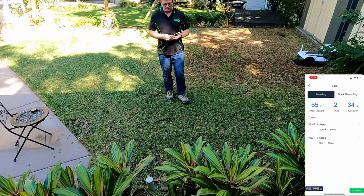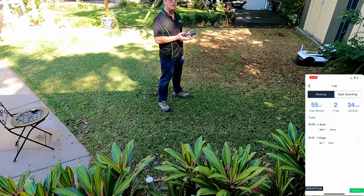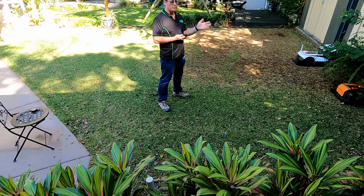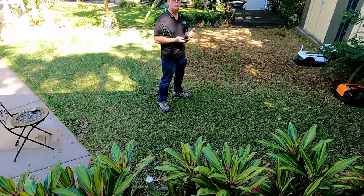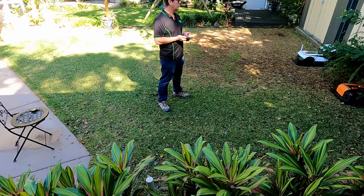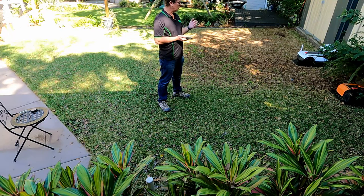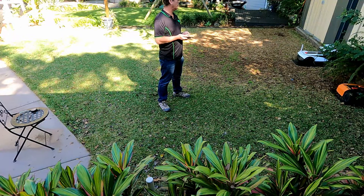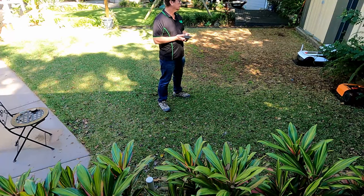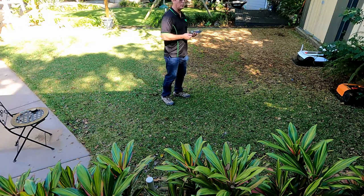So look, obviously that's still a lot faster than the random robotic mowers. For instance, the Worx Landroid that I have here on this lawn all the time takes about 2 hours to mow this lawn. So it's about four times more efficient than that. With the 22 centimeter wide blade on the ECOVACS, it's reasonably efficient how it goes. It does travel quite slow. So if you did have a very large lawn, obviously it's still going to take a long time to mow, but it is going to mow it.